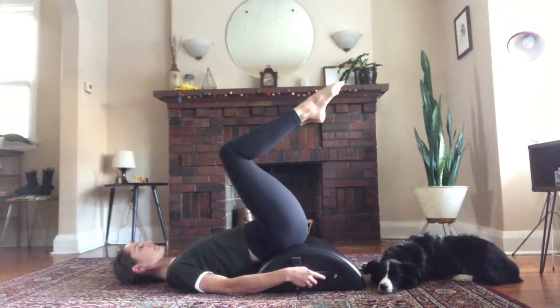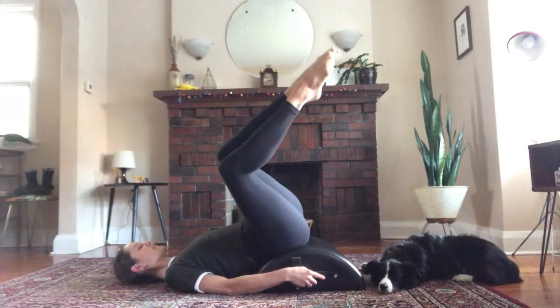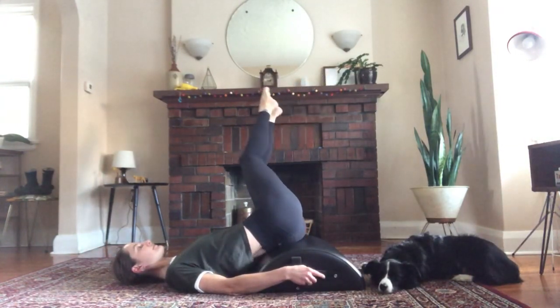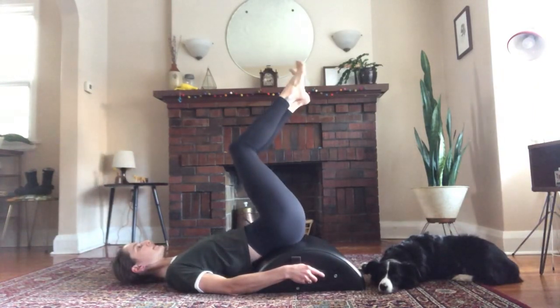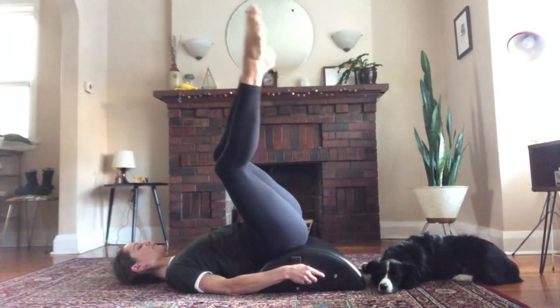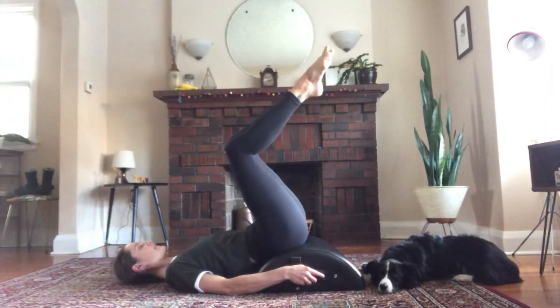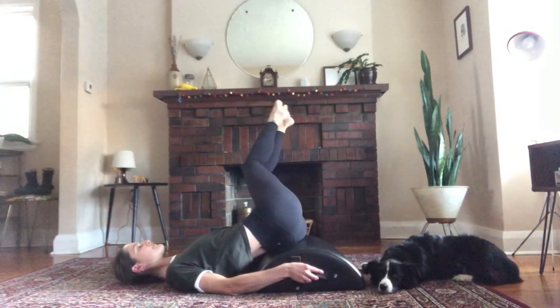Then from there, bend your knees for can-can. You let your knees twist to the side, straighten your legs, bend your knees and come back to center, always keeping the shoulders glued to the mat, but allowing your pelvis and your spine to twist. Again, all of these can be done just laying down on your back, and you can also place your hands underneath your hips. Again, you twist, you extend, you bend your knees, you return to center.